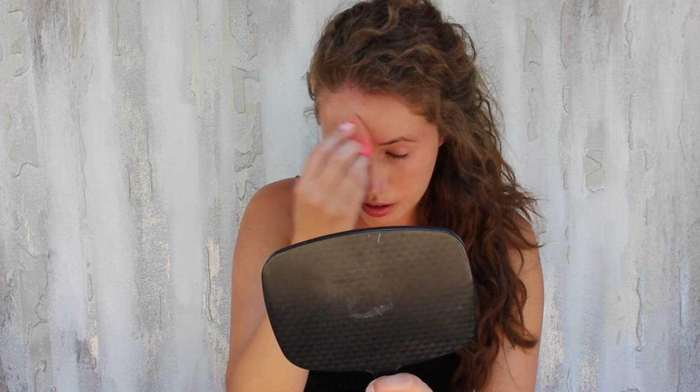To blend my foundation, I like to use my beauty blender and a little bit of MAC Fix Plus to help set and blend the foundation a little bit easier. And then to make sure that everything is blended, I'm going to use this big fluffy brush from Tarte and blend everything in. Moving on to concealer, I'm going to start by using the MAC Mineralize Concealer in color NW20.